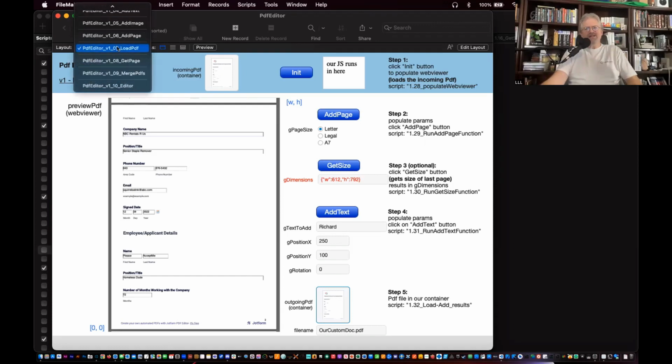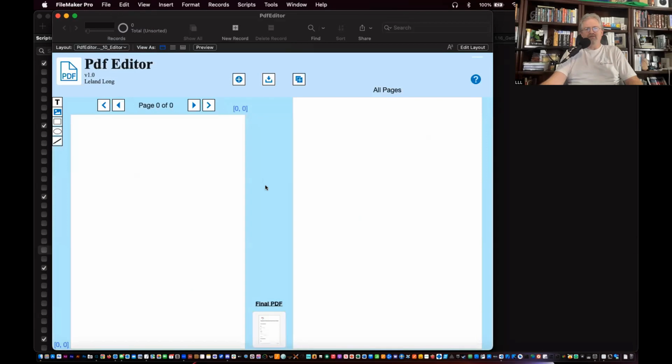Quiet. So as a teaser for Monday, what we're going to cover on Monday is get page and merge PDFs. And what that allows you to do is take existing PDFs and merge them together in whatever order that you want. You can insert it where you wish, which is kind of the reason why I created this editor in the first place, because that's the real life situation that I was trying to solve that you can't do in FileMaker. So once we wrap those two up, we will once again just kind of check out the full-blown finished working editor. And as time allows, we might kind of breeze over or take questions for JavaScript 101, 102, or 103 we've been doing for the last 2 weeks.